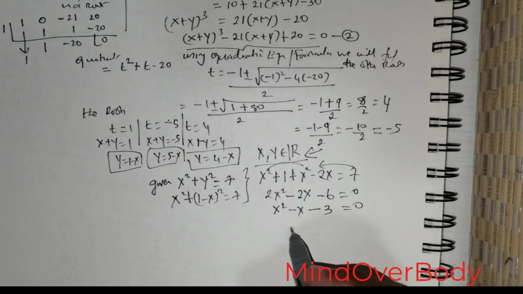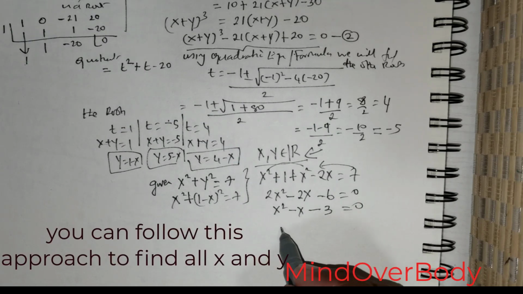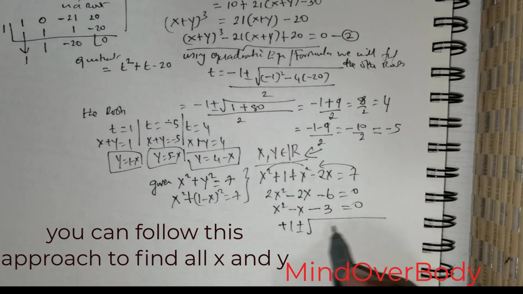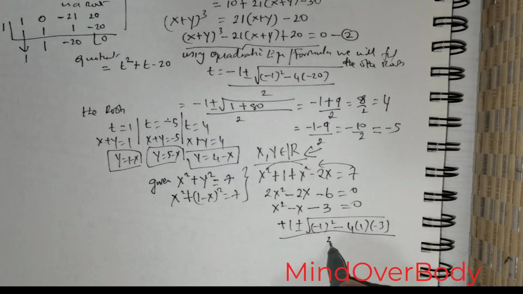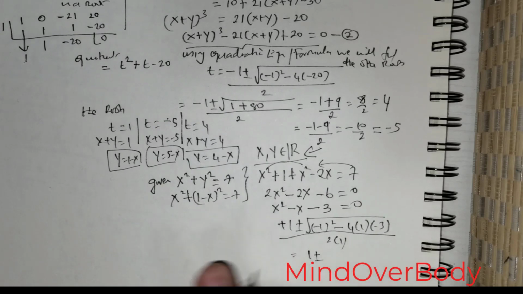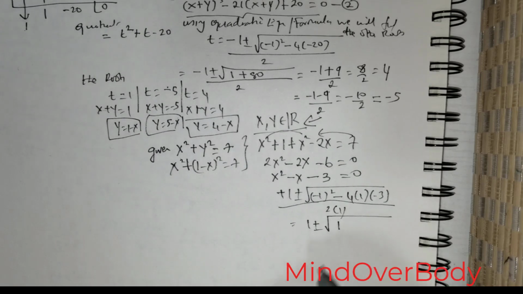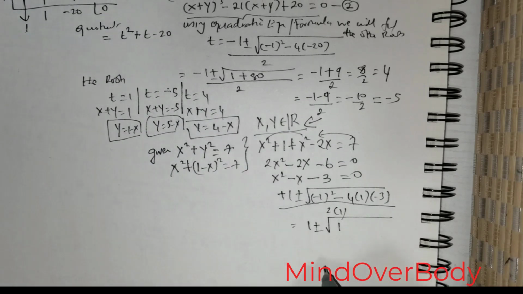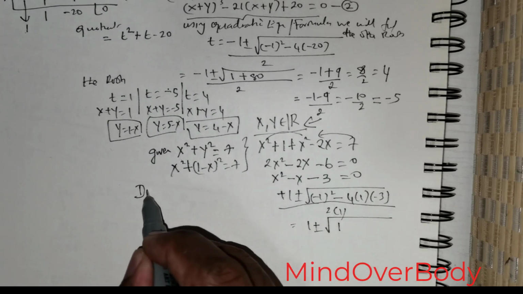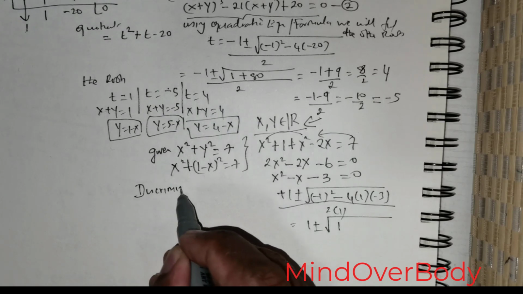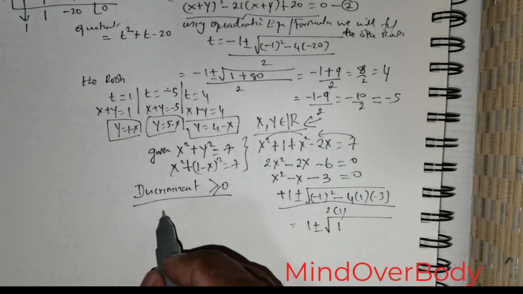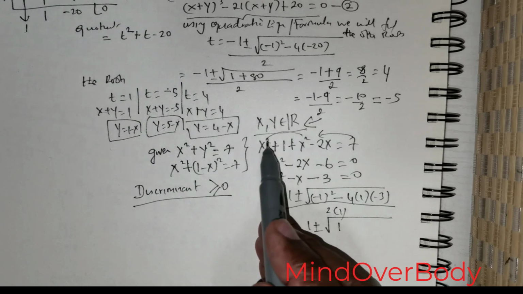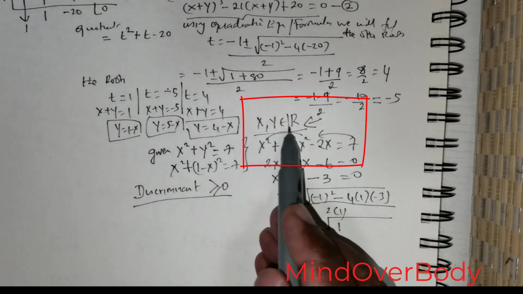Now if I were to use the quadratic formula to solve this and find the value of x, I would get 1 plus or minus root of negative 1 squared minus 4 times a times c, divided by 2 times a, which is 1 plus or minus root of 13. In fact, I don't need to do all those things, because in this case I'm clearly aware that I'm going to get the value of x, since it is possible because the discriminant is greater than or equal to 0. That's the reason I'm doing it. Now, why do I need to be concerned about the discriminant? For the fact that I am interested in finding the values of x and y to be elements of real numbers.